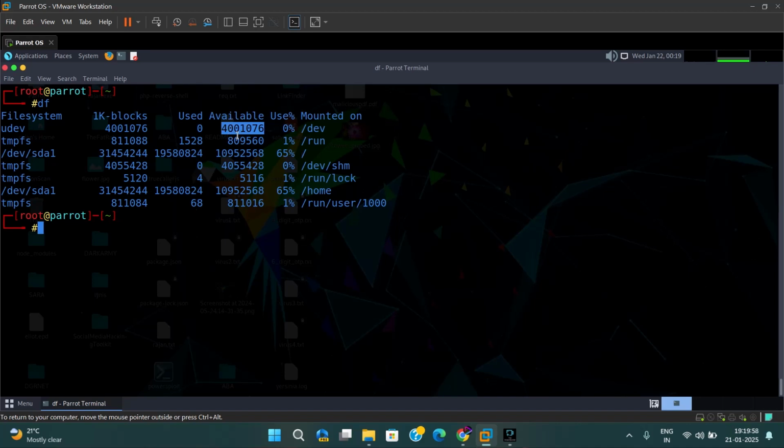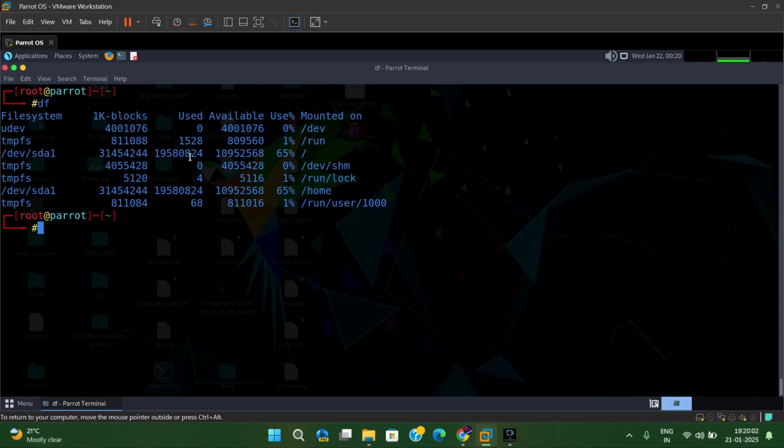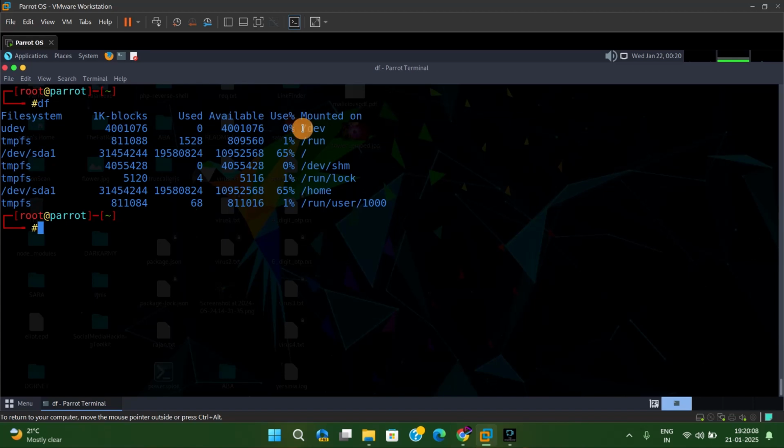And this is the available space, this is the used space which has already been reserved, this is the usage percentage, and this is the mounted path. So this is the simple use case of the df command, which is basically used for checking the file system of your Unix-like operating system.